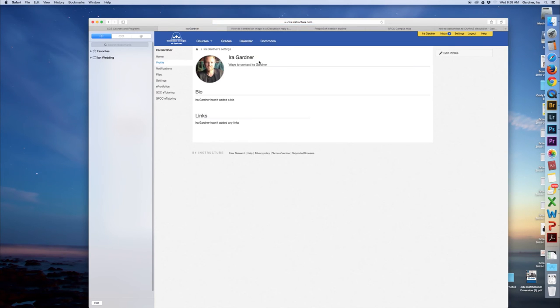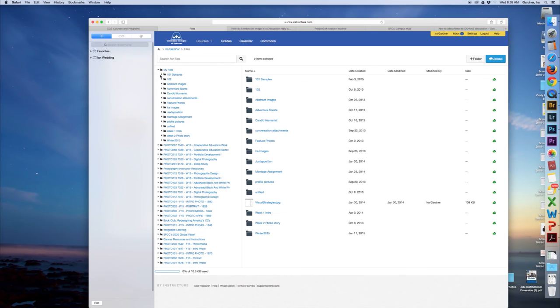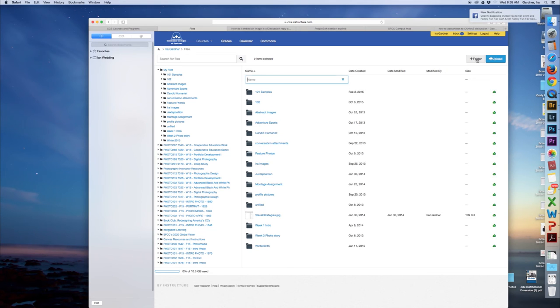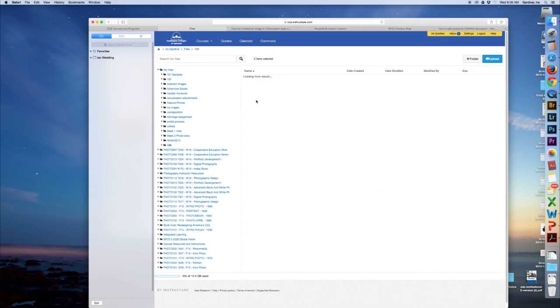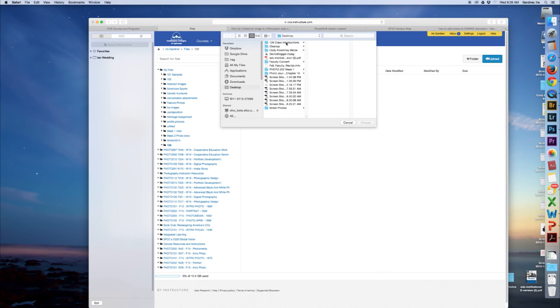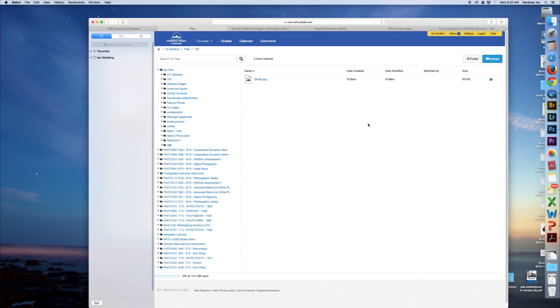Up in the upper right, I will go to my name and click on my name, and I'll go to Files, and this is my personal area where I can upload files. I can create different folders, and in fact what I'm going to do is I'm going to select and create a new folder, and I'm going to call this 126 for the course number. Now I'll click on that folder and I'll hit the upload button, and I'll go to my class introduction, and there's the photos. And I really just need slide 2, which is the photos. Slide 1 was just the name of the presentation. And I'll hit choose.